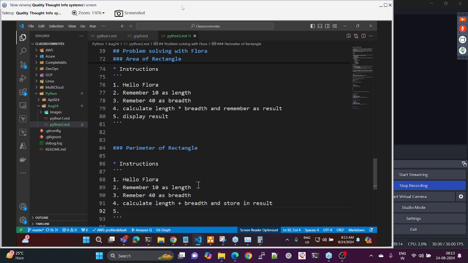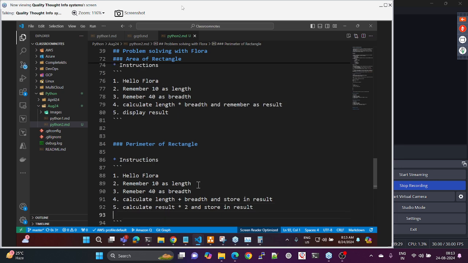Then fifth is calculate result into 2 and store in result. Sixth is display result.